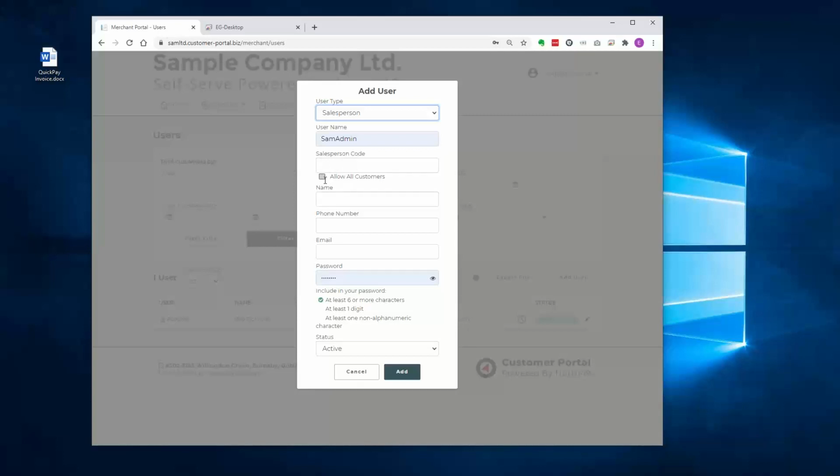If I do not check this box, then this person is going to have access only to the accounts on which he is one of the 5 designated salespeople. If I check that, it makes him an open salesperson. He can have access to all accounts inside the system. With this, of course, you can have overlaying concentric circles of access. So you can create a salesperson and he will have access to 10 accounts. You can then create a sales manager and he will have access to the 10 accounts of each of the salespeople underneath him, and so on and so on. And then you have your sales director, and he'll have access to all the systems underneath him.